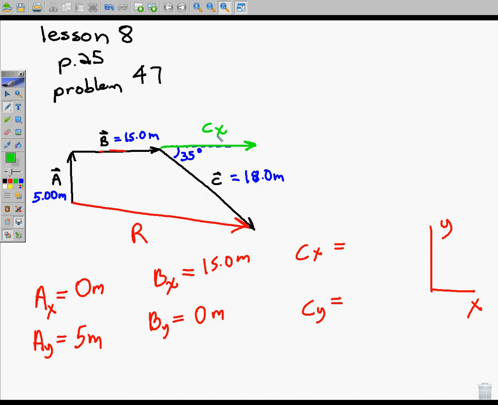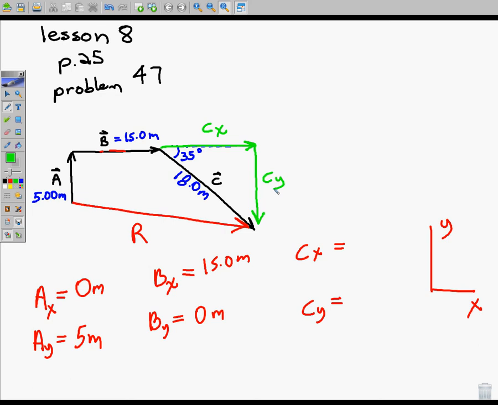And let me erase this. This is 18, right? And part of it is in the y direction. Yes? Since it's going down in the y direction, you've got to make the y negative, right? Bravo. Exactly. Awesome. So Cy here is going to be negative.